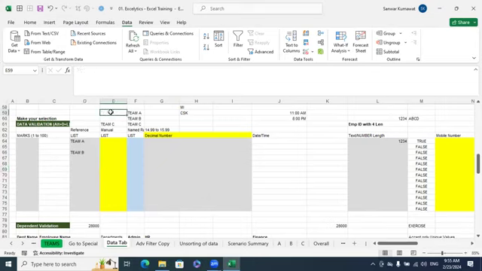If I delete A also, now what happened? If I delete C also, then you are thinking that there is a challenge. If I created this validation list and I send this file to you, for example, and in case someone deleted that range, then validation gone? Yes or no?